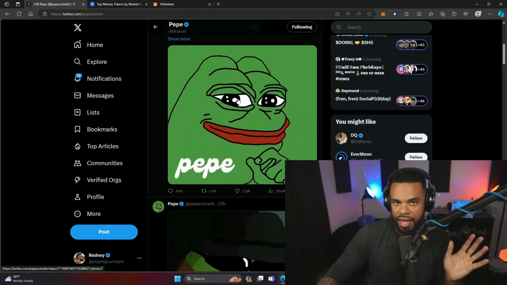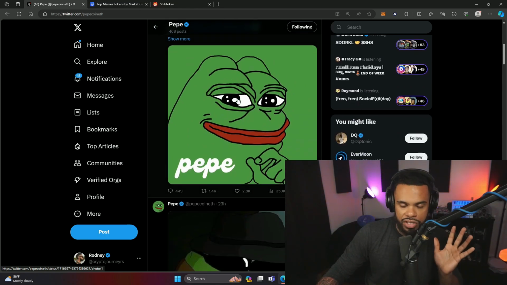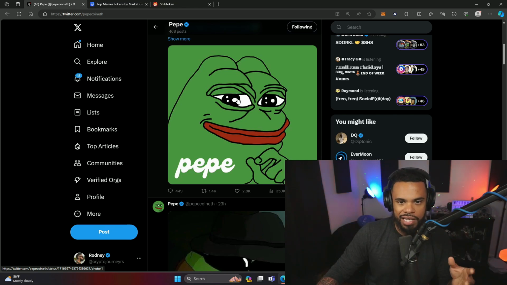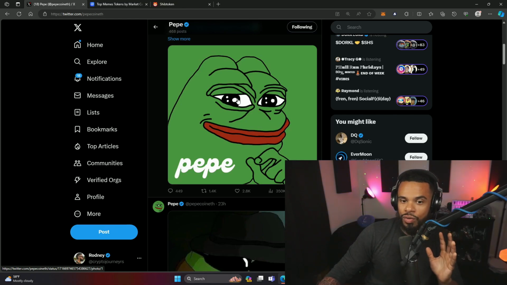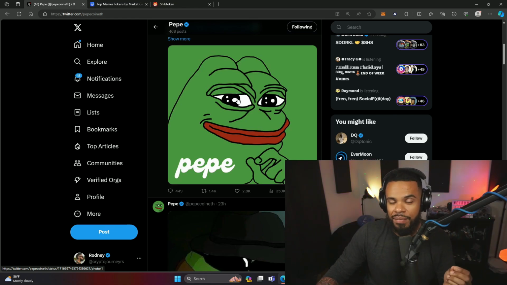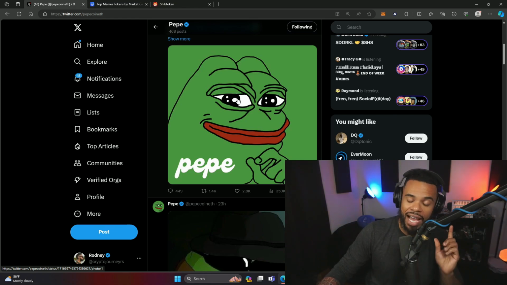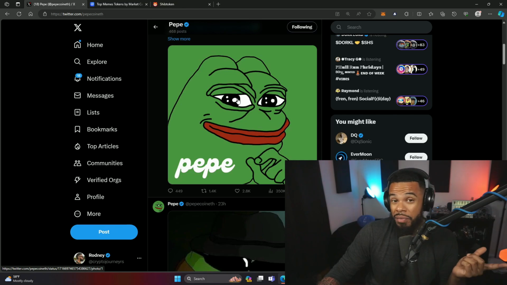Now, I don't know what that is, but I think they should put some sort of use case out there. Will it revolutionize the space? Probably not. Will it be something unique? Probably not. But what it will do is create a ton of excitement for the PEPE holders and give people something to look forward to. And I do think that could get them a Coinbase listing.